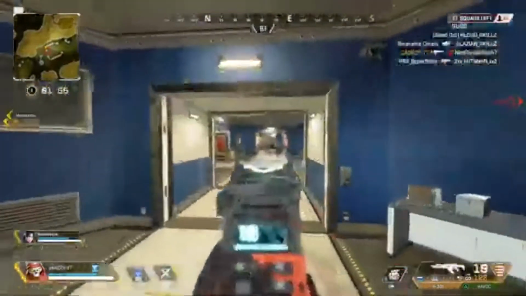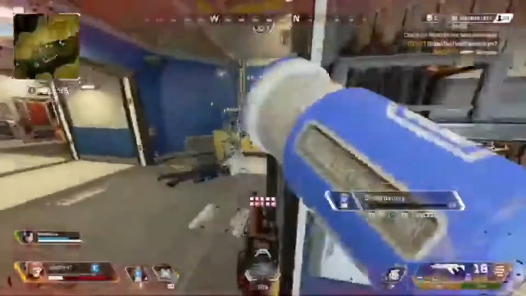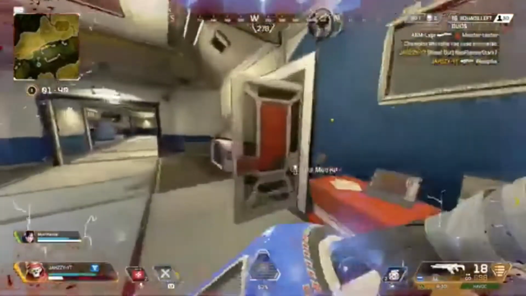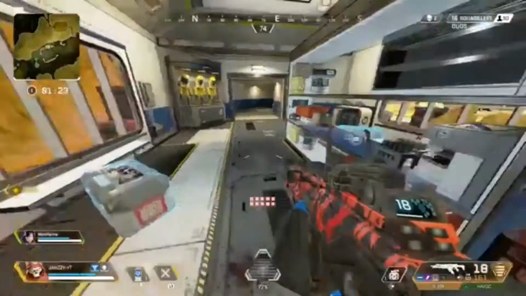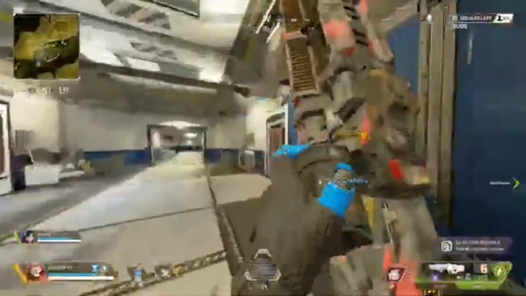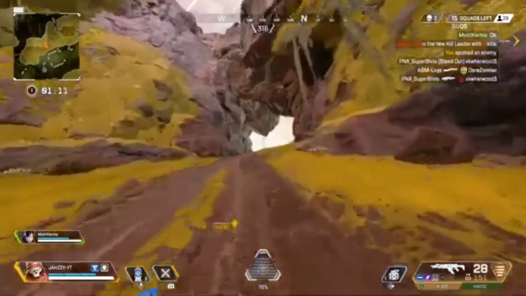My next tip for you guys is ADAD strafing. If you don't know what ADAD strafing is, you have to be familiar with at least strafing if you play first person shooters. In most battle royales especially, strafing is essential as you want to make yourself harder to hit, guys. You do not want people to get easy shots on you. Basically, if you don't know what strafing is, it's moving left and right while you're aimed in. Simple. Like legit, just taking your left stick, moving left, moving to the right, moving to the left, moving to the right. It's very, very simple. That's called ADAD strafing. Okay, so moving left and right is called ADAD strafing.